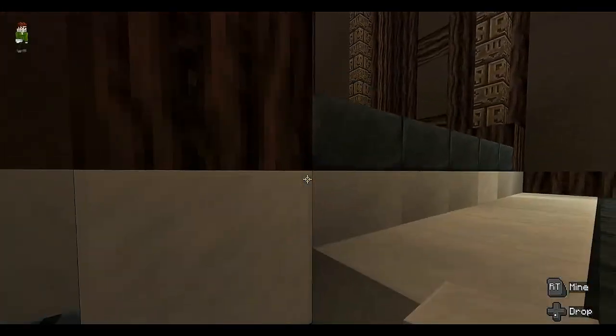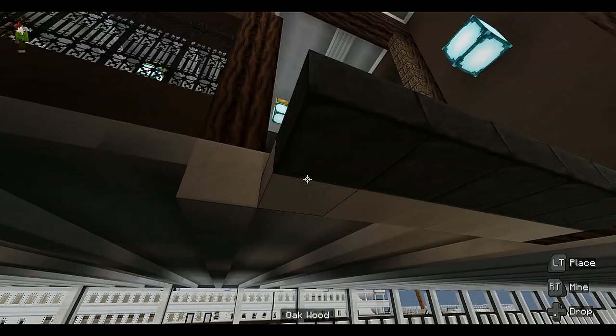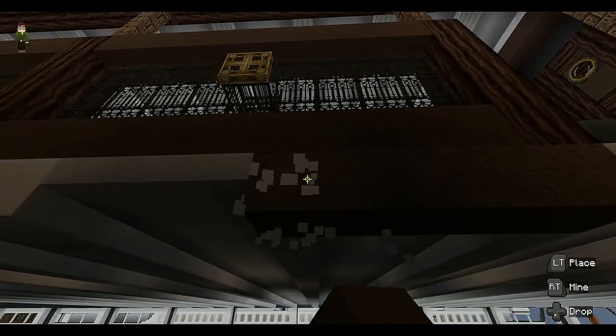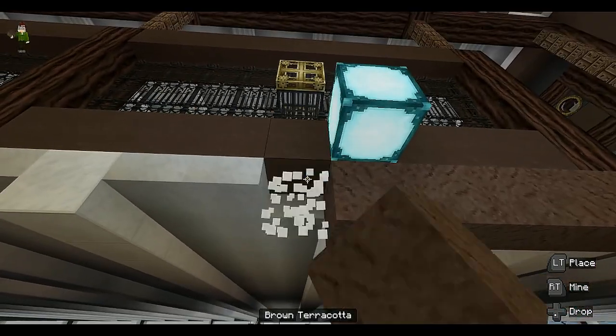Okay, well, we'll be replacing this block here. In fact, we'll do it now. So if we come to this side here, what you need is a brown terracotta. So just remove one block there, put it there. One block there. As you can see what I'm doing, once again, I'll put some random sea lanterns so you can see that's a lot better.